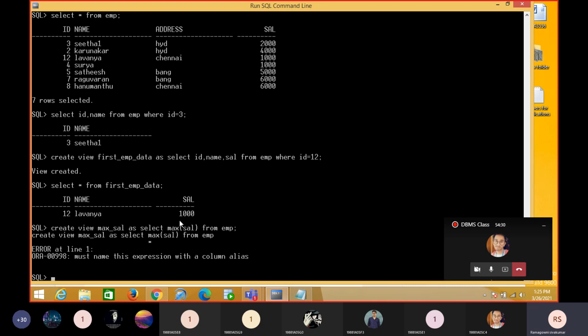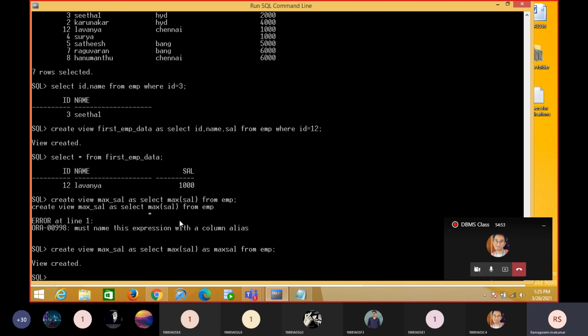With column alias: select max of salary, you must name this expression with the column alias as max sal. So I have given my alias name, right? Our output will be max sal. Under the max sal heading, we are getting the maximum salary from this table.